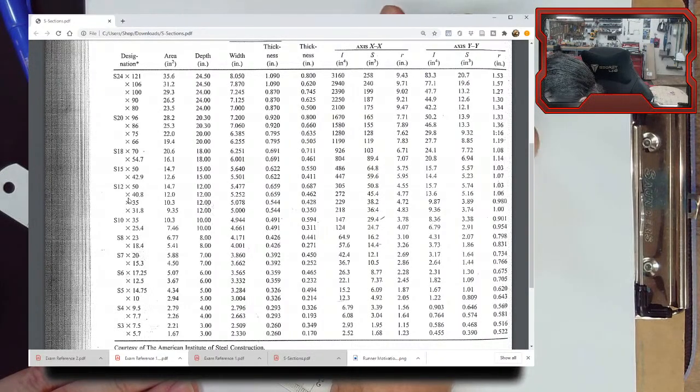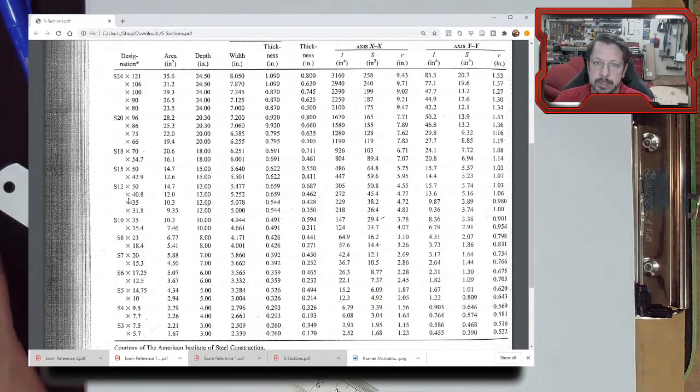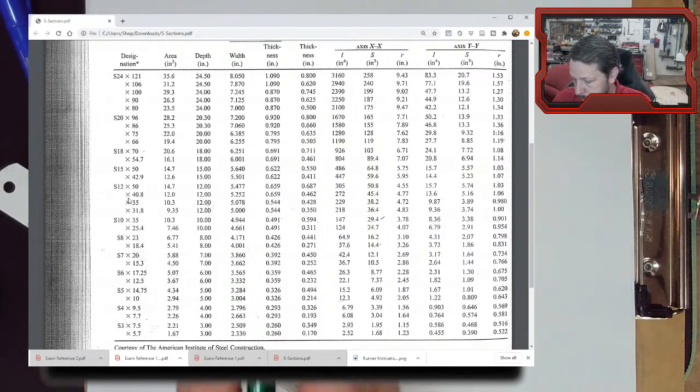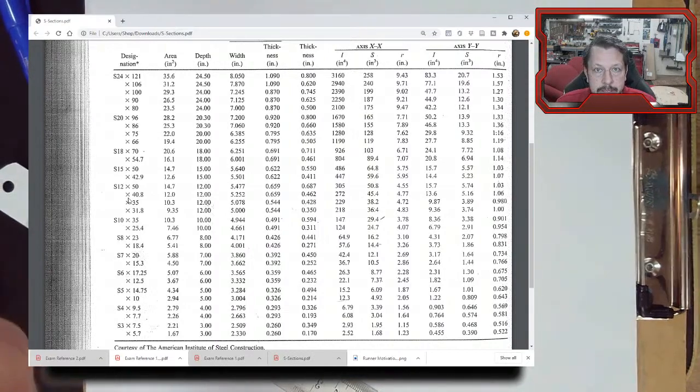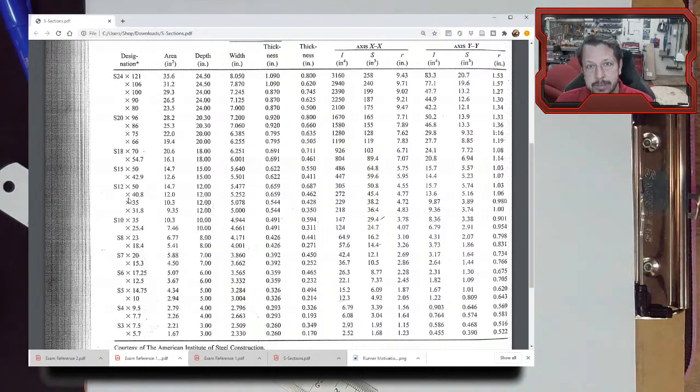The only thing we need from this chart is the moment of inertia. The rest of this stuff is not going to be important for the beam deflection equations we're going to use. It's important to know that these beam deflection equations might predict that the end of this beam bends down a foot. That doesn't mean the beam actually can do that. These equations don't take into account flexural stress or anything like that. They just give you the equation assuming the beam is infinitely flexible without breaking. It doesn't have a yield strength or whatever. Then this is what it would do.